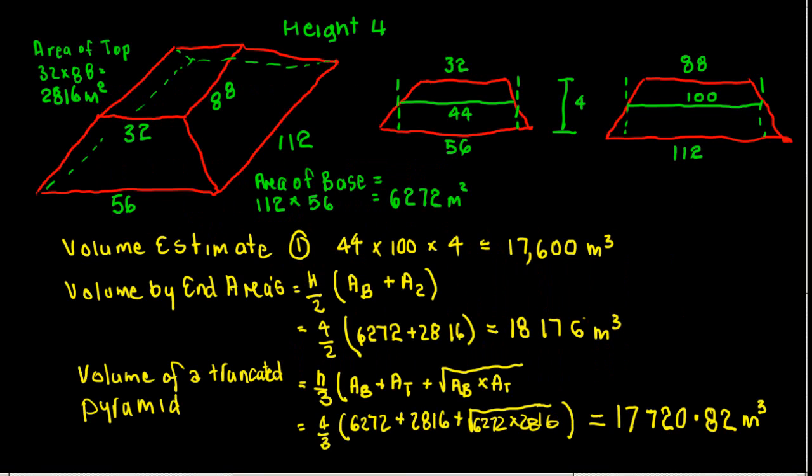So here we have a fairly typical stockpile, nicely formed in the shape of a sort of a truncated pyramid, longer than wide. Note that usually the sides of the stockpile are of an even grade.